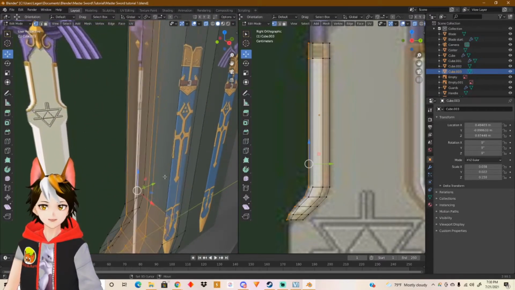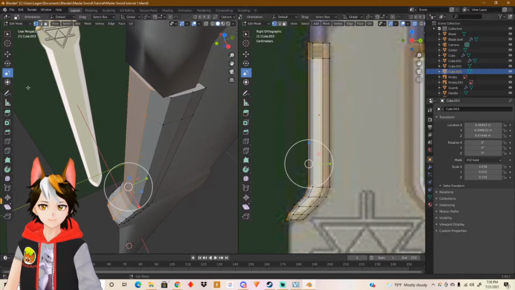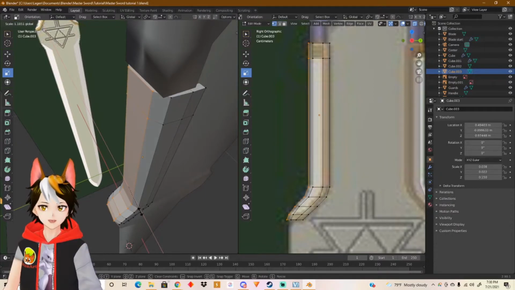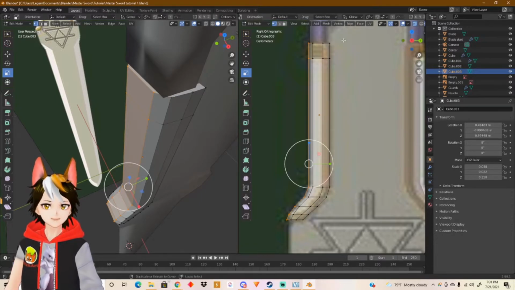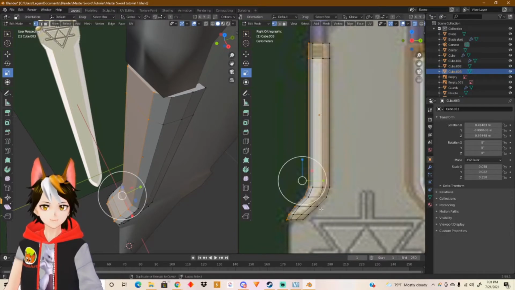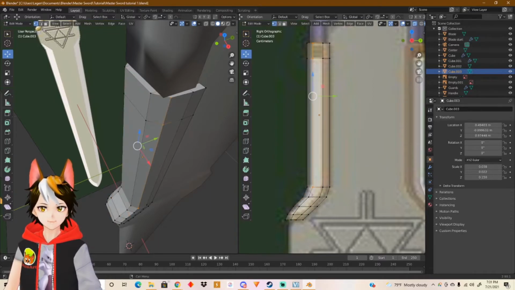Alright, grab those vertices, and then same thing. We're gonna scale them out a bit. Okay, about that will work. And then Control, deselect these, and then just bring them out. Okay, and do the same thing with the other one, since we want it to be outside of it more.